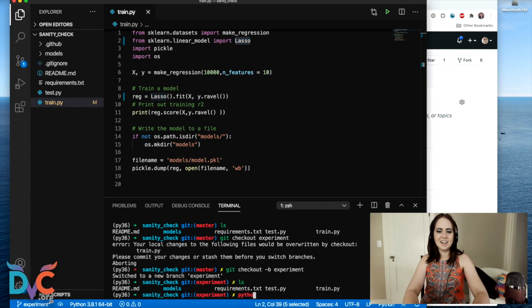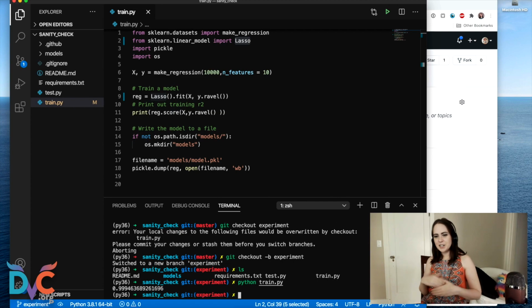And so I will train my model, and it could be that I've trained many models locally that day, but eventually I get to one that I like, and when I have that in my working directory, I want to snapshot this and send this to my GitHub repository. And the reason I'm going to do that is because when I push this to the GitHub repository, it's going to run that test script for me.